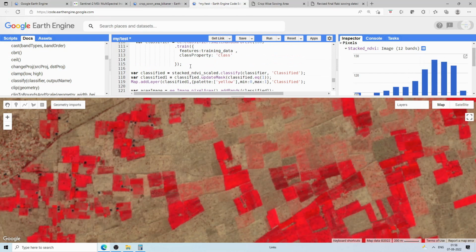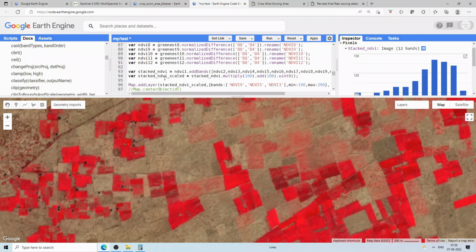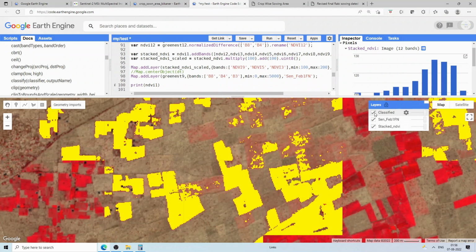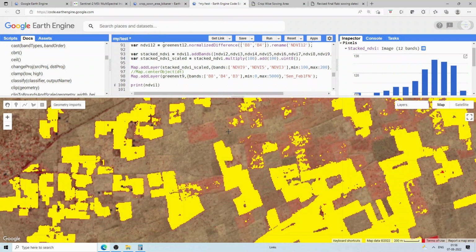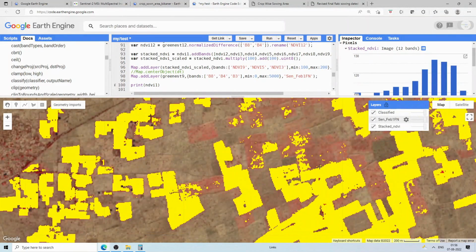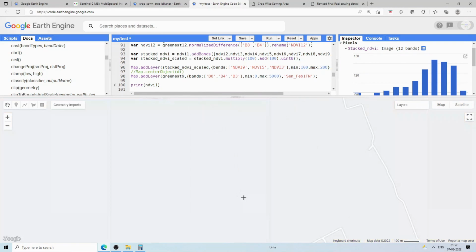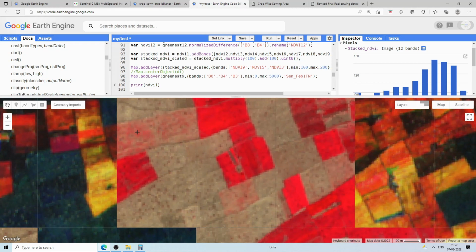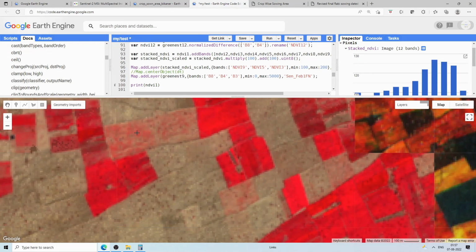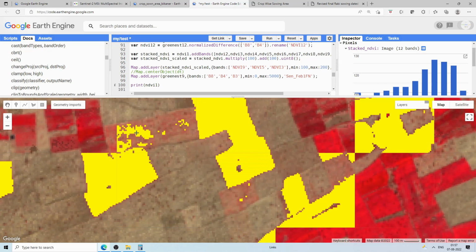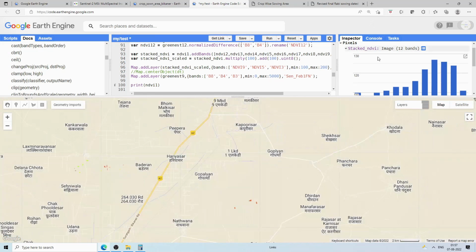If I make it greenest 9, okay, greenest 9 is there. So it's a pretty weak signature. I think we should leave it like this. Otherwise, we may confuse this with the other. Let me just try a bit. This is giving a pretty weak signature, but the pattern is there. These are pretty weak pixels. Soil background is very high. That's why this is a mixed signature with the soil, and that's why we are not able to capture this. So I think we will leave it like this only.